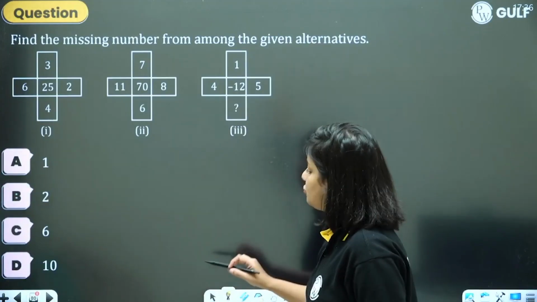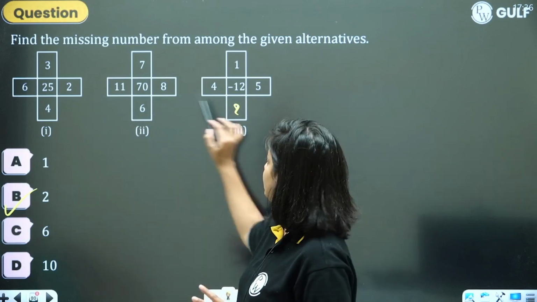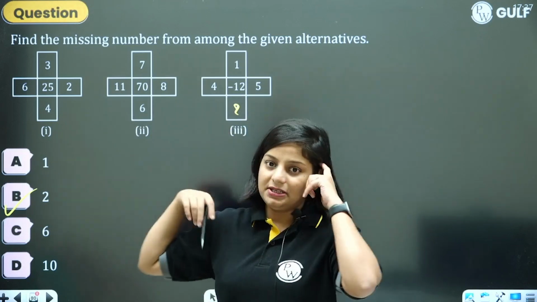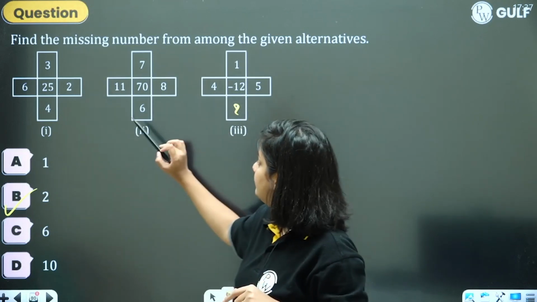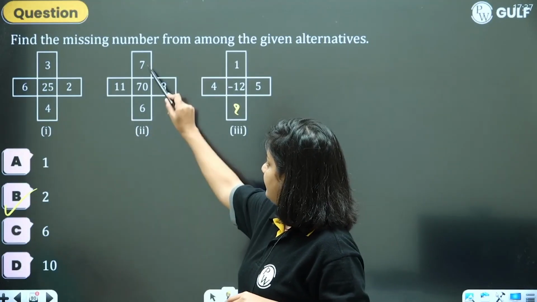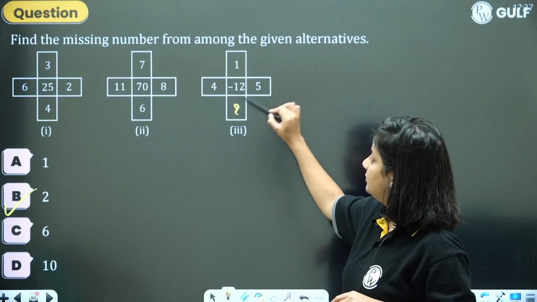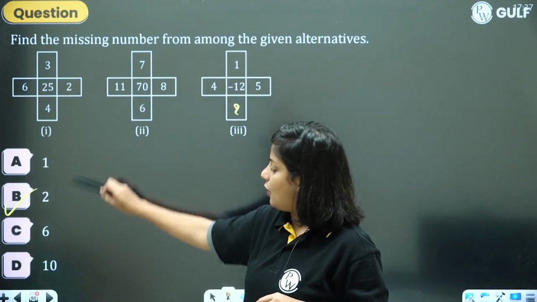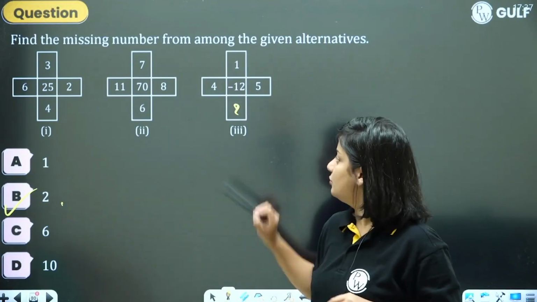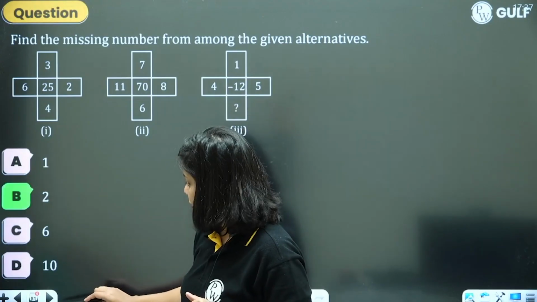Last question, bacho, the answer is 2, and the only reason which I could figure out was each of the plus signs has at least 2 prime numbers, like 2 and 3, 7 and 11, 5, and there has to be 1 prime number. Out of the options, the only prime number is 2, so that's why. That's my reasoning. If you have any other observation, let me know.